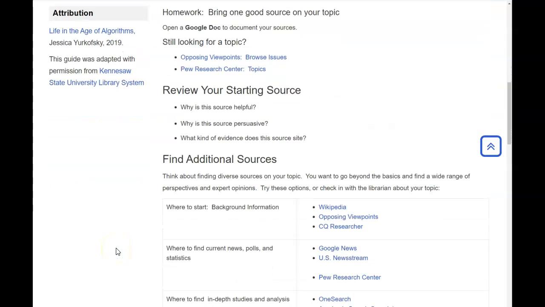We talked today to begin with about what kind of sources we found helpful, persuasive, and what kind of evidence they use. So those are what I'd like you to be thinking about as you're looking for sources. And again, we're kind of building on your research skills at this point. You've already done a lot of research for Cabrillo classes, so how can we expand your research skills and use a really strong, diverse, broad range of sources?